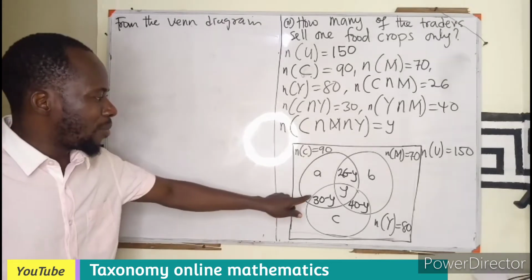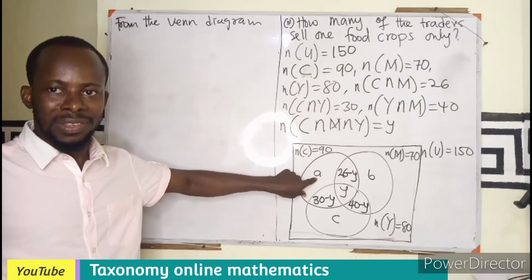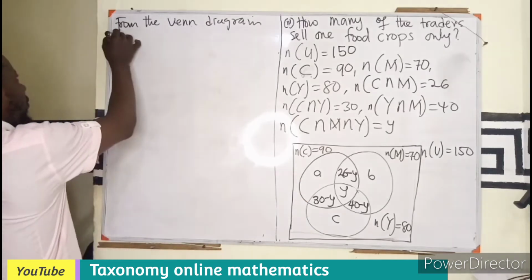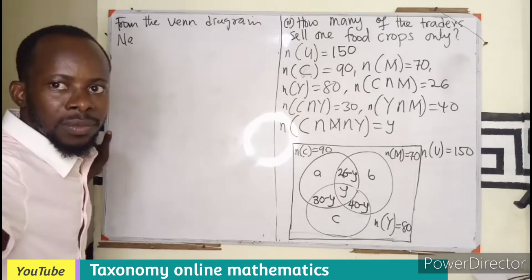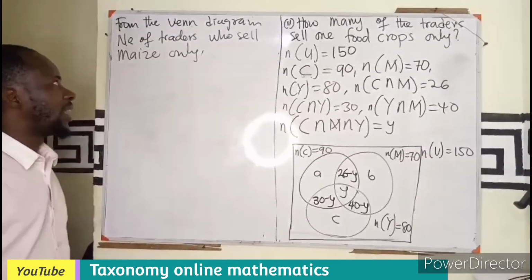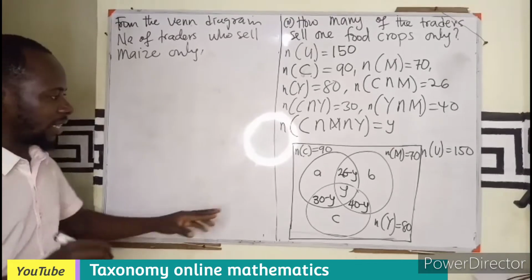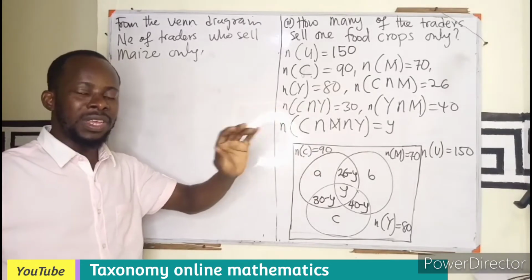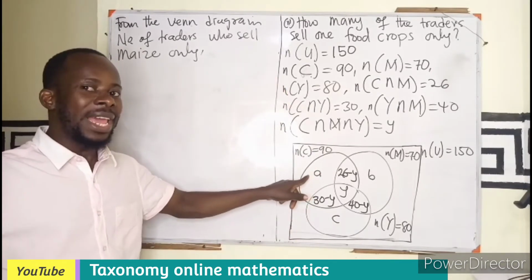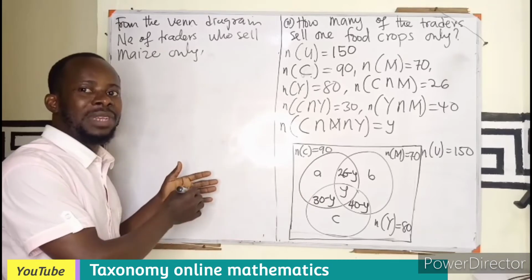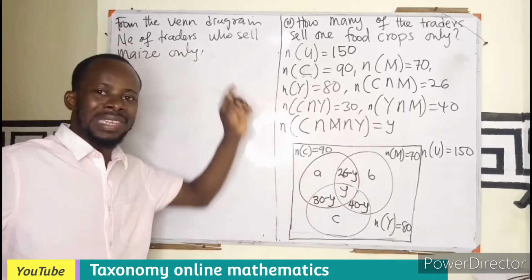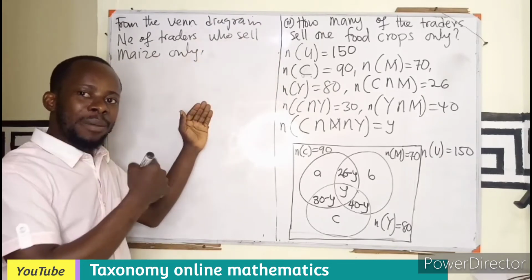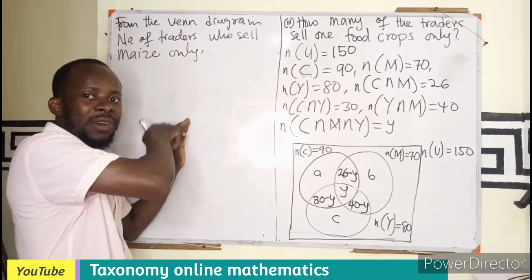So we are going to find the number of traders who sell maize only. Maize only is the A. So we have the number of traders who sell maize only. Don't forget, it's going to be 1, 2, 3, 4 equals to this. So it means I'm adding 4 things equals to 90. But I am looking for the A. So I can make the A the subject and add all this, subtract it from the total. So if I have 4 plus x equals to 8, if I'm looking for the x, I keep the x and send the 4 to subtract from the 8.